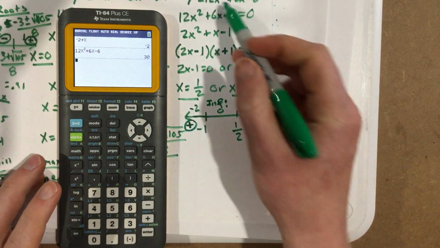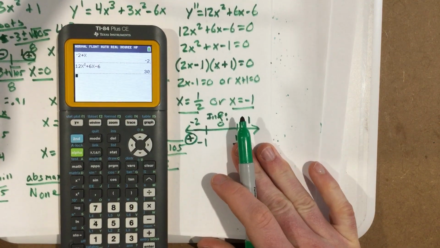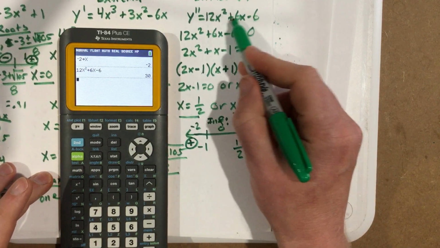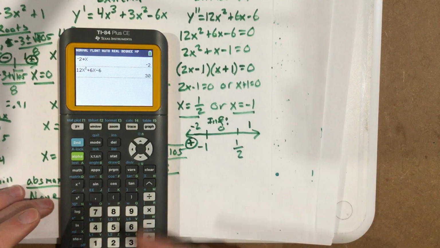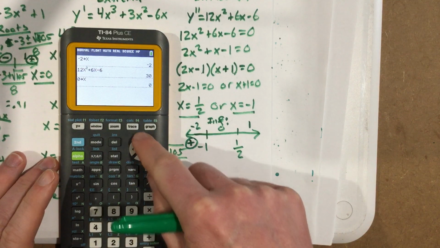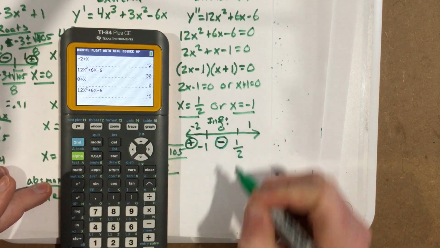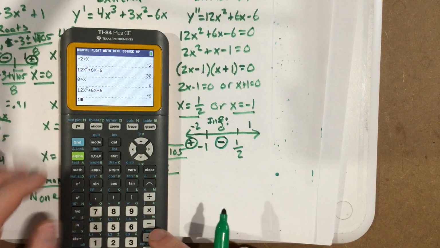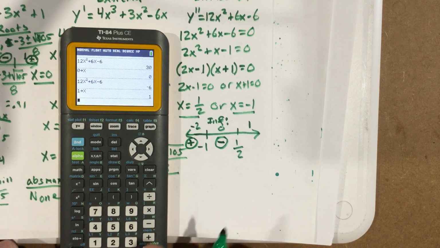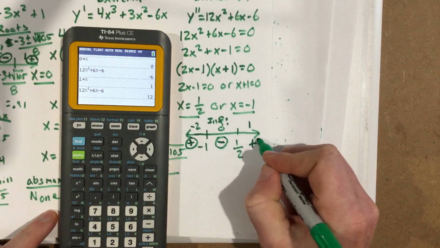Now I'm going to plug in 0. You plug in 0 into this function. You don't even have to, I'm going to slide it down a little bit. Sorry, you can't see the function. But you plug in 0 into this function, and you're going to get a negative, and you'll see that here. I'll just store it real quick. So 0 stored as x, and you get -6. So you get a negative here. Now I'm going to do 1, store it as x, and click on that function again, and that's positive.